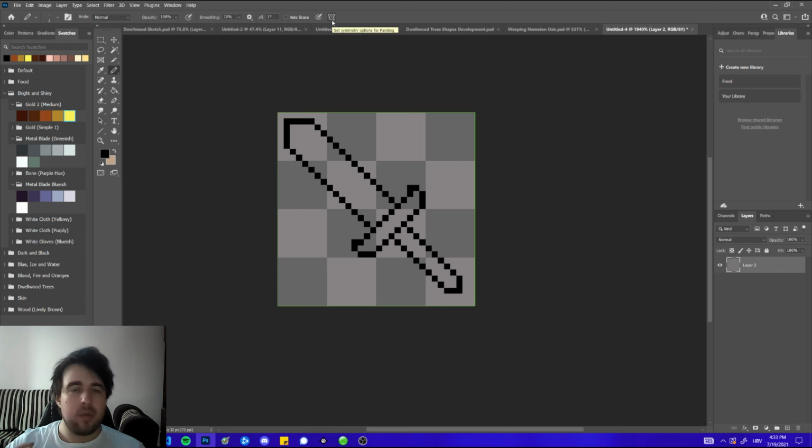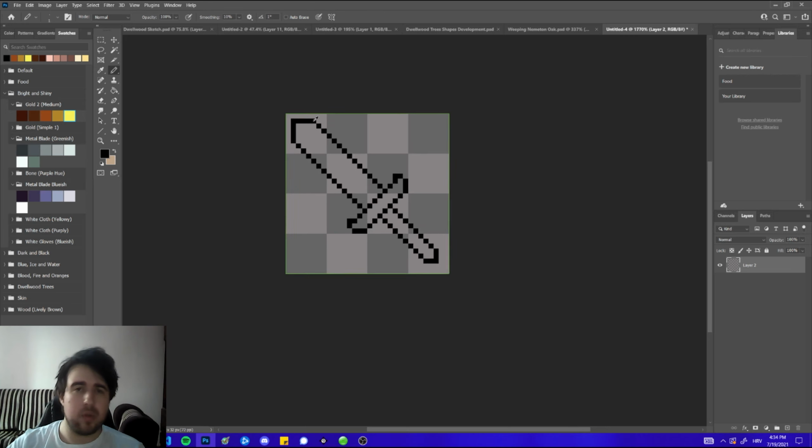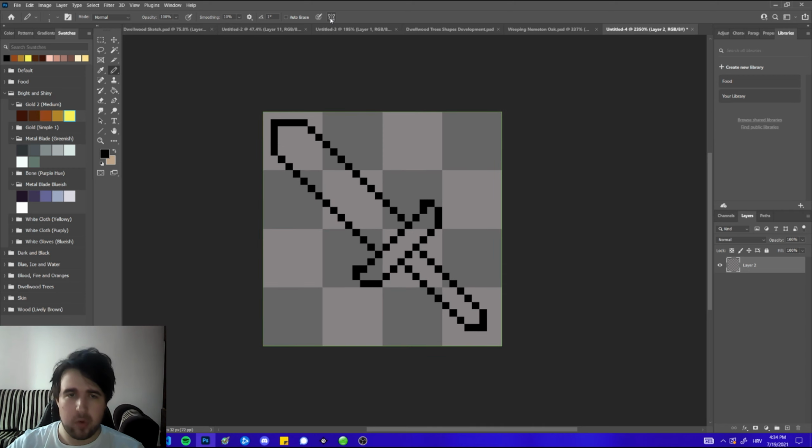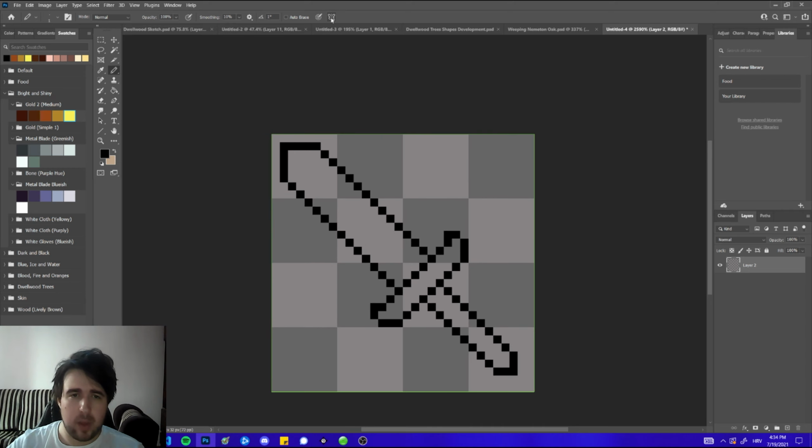Now, I don't know if this tool is available in every version of Photoshop. I don't remember seeing it in older versions, but I'm pretty sure that most painting tools nowadays have this sort of tool, and Photoshop now does it as well. So I'll show you what this does in a moment.